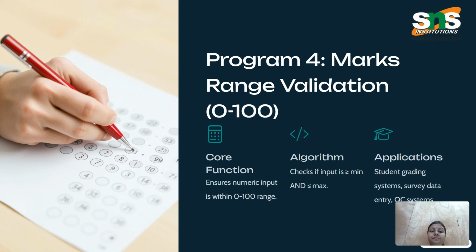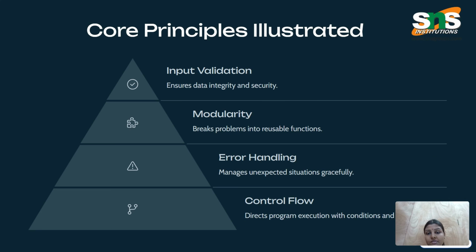Program 4, ranging mark from 0 to 100. The core function is it ensures numeric input is within the range 0 to 100, and then the algorithm checks if input is greater than or equal to minimum value and less than or equal to maximum value. The applications are student grading systems, survey data entry, and QC systems.